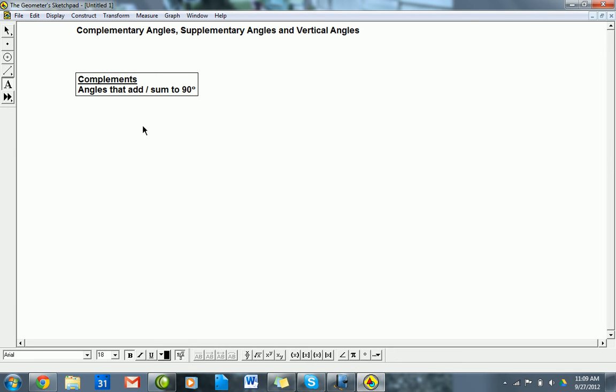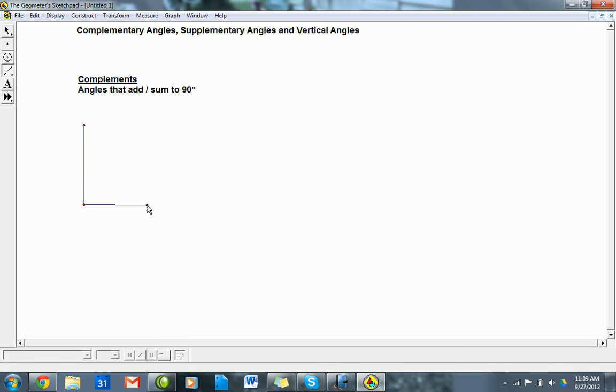For example, 50 and 40. A diagram we could use, but don't necessarily have to use, for that particular complementary angle relationship could look like this. You have two perpendicular lines making a 90-degree angle, a right angle. And if we put another angle in there, an interior angle, then we would say that these two angles, 1 and 2, are complements. Now, these are adjacent complementary angles, but complementary angles in general do not have to be adjacent.